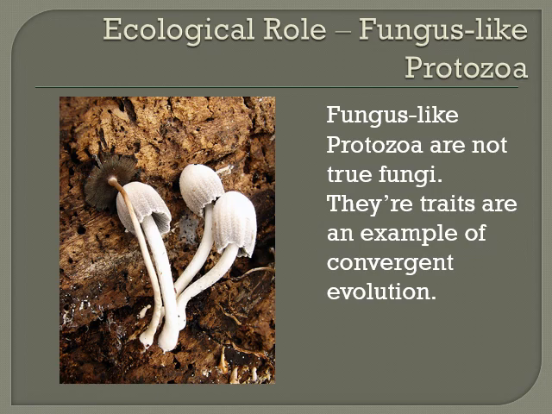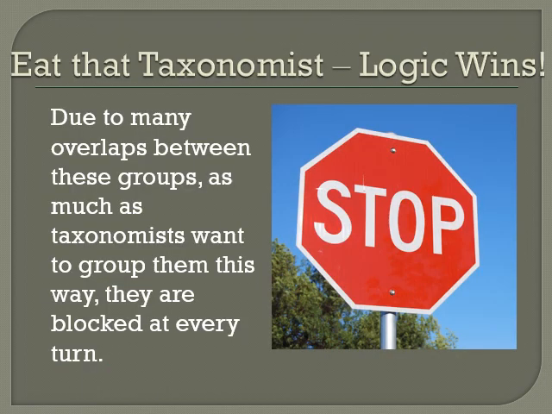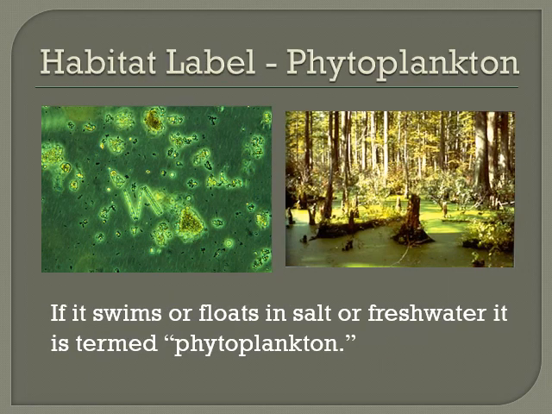All right, so that's one way we classify protists, through their ecology. You can see there's a lot of problems with that as far as taxonomy goes. Because there's so much overlap, another group of taxonomists said, you can't do that. You must stop and reevaluate this whole thing. Don't worry, they had a better way of labeling them. They labeled them by habitat. Where were these protists living?